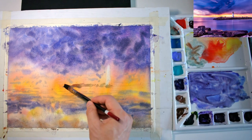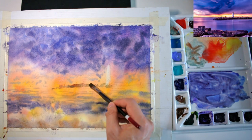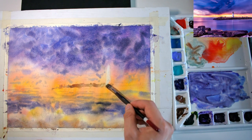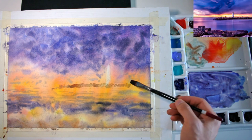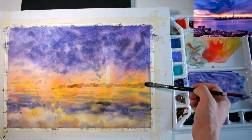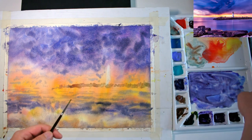Hopefully we can just get in this indication of a kind of rocky area, because it actually starts out lighter on the top, as you can see, and then it goes darker down the bottom. So a dry brush as well, notice how I'm just allowing it to skip over the paper and do its own thing in areas. That's going to be pretty crucial.